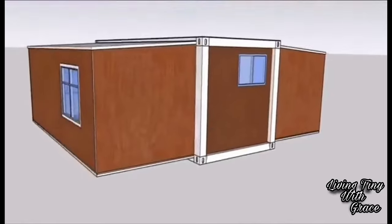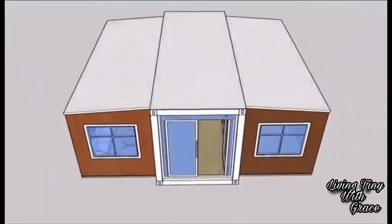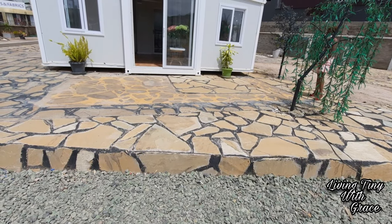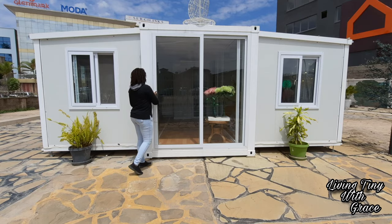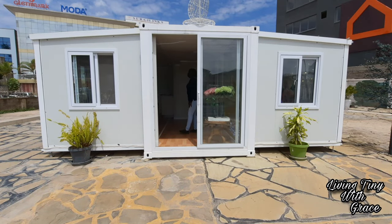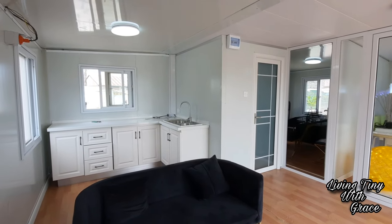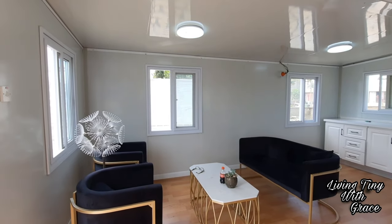The layout for this model is pretty straightforward: you have a lounge area, an open-plan kitchen, a shared toilet and bathroom, and a bed space that you can partition to give you two bedroom spaces. Let's walk in and see how the interior looks. This model comes with aluminum sliding windows and doors in standard size, unless you request something bigger. It also came with glass partitions, which give it an official feel as opposed to a homely feel, so if you intend to use this as a home you may want to do a full partition from EPS or gypsum.